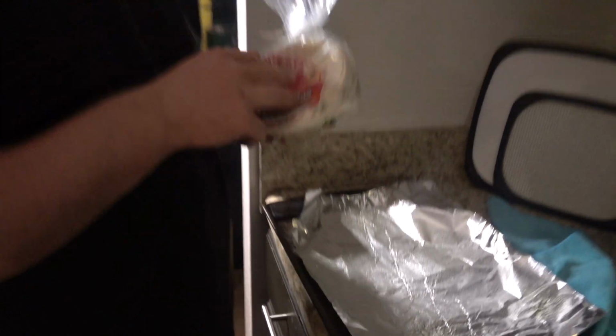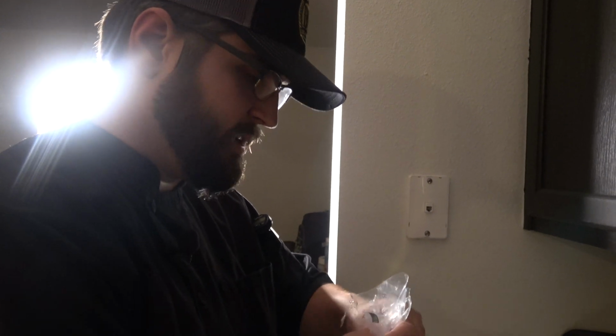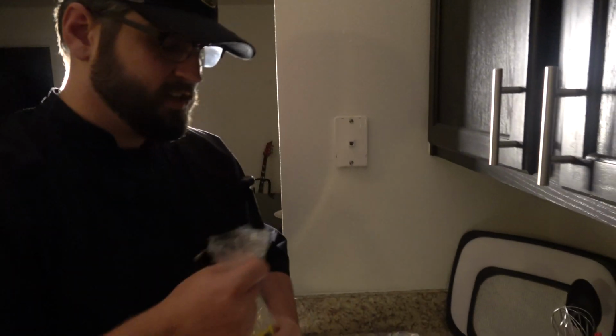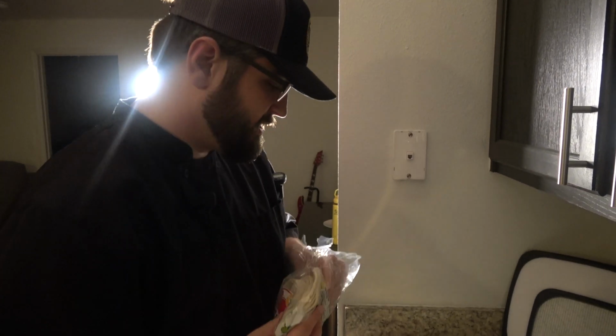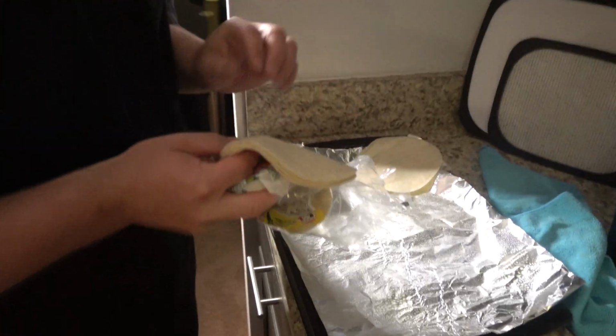So if you have a deep fryer, you can totally cut these up into strips, and fry them, and then salt and pepper them when they come out, and maybe squeeze lime juice on top of it. But to me, baking it this way just gives it a totally different texture that's really, I don't want to sound weird, but it's just really good. Satisfying was the word I was going to use.